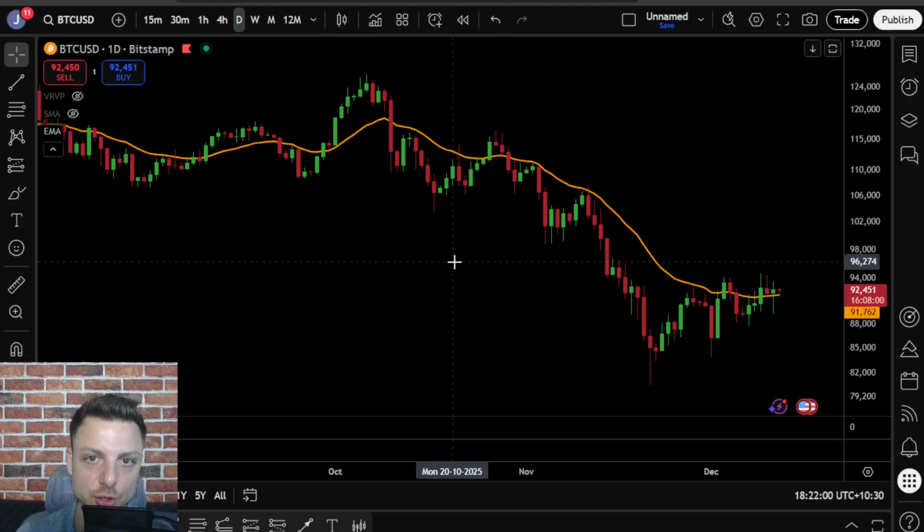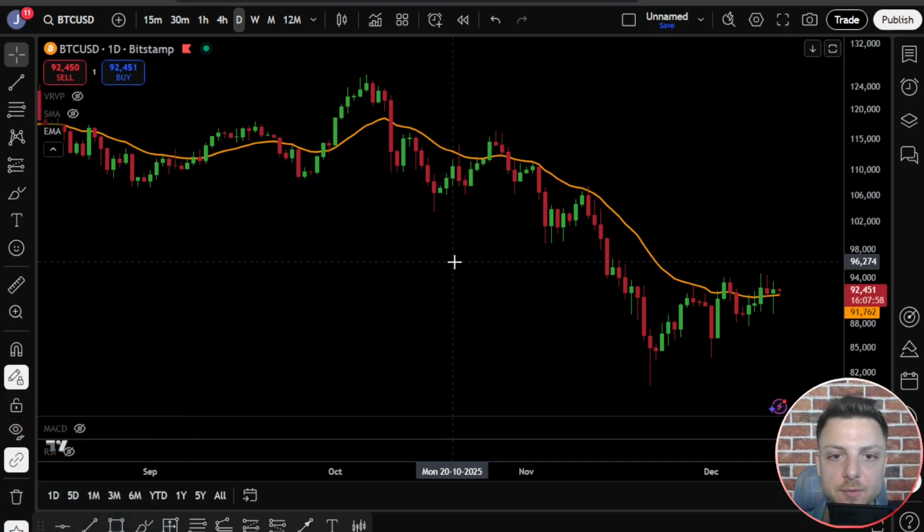Now, how I'm able to use this indicator and why it's so effective is because I first start on a larger time frame. So let's pick the larger time frame. If you're trading on a 1-minute chart, then a larger time frame is probably 1 hour to 4 hours. But if we're trading, let's say in this instance, I'm going to be trading a 30-minute to 1 hour chart, the 1-day time frame is perfect to understand exactly how this exponential moving average plays out.